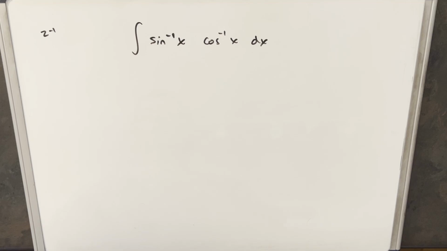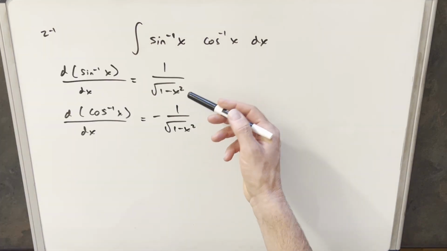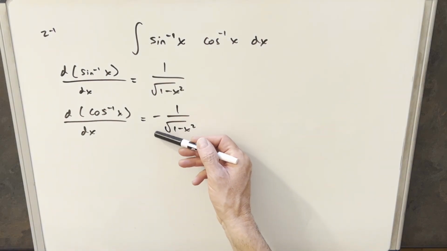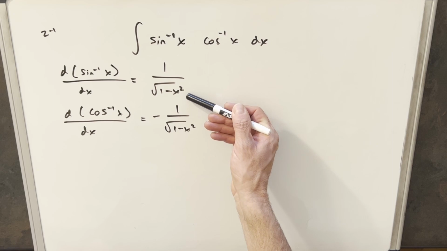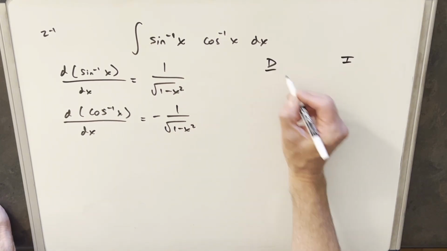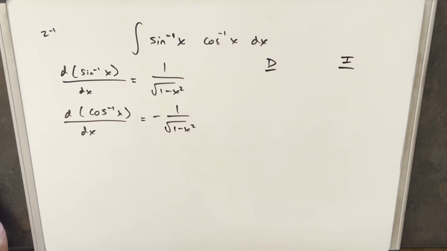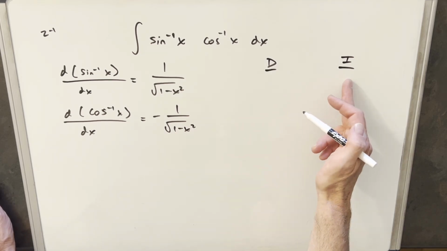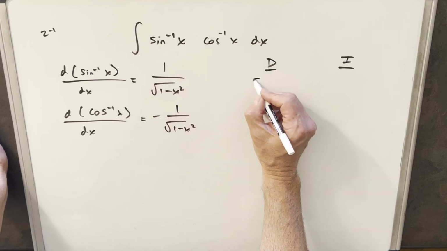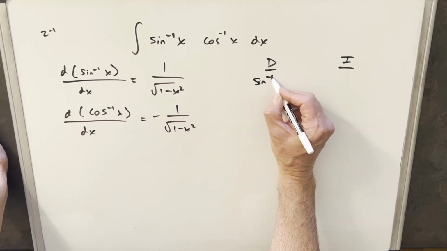Before I get into the integration by parts, I just want to look at the derivative of each of these functions. We have well-known derivatives for each of these, and they're really similar. Of course, the derivative of arccosine is just the negative of the derivative of arcsine. For integration by parts, we'll set this up using the DI method, tabular integration. We'll just have two columns, one to differentiate, one to integrate. And rather than differentiating one and integrating one, we're going to differentiate both.